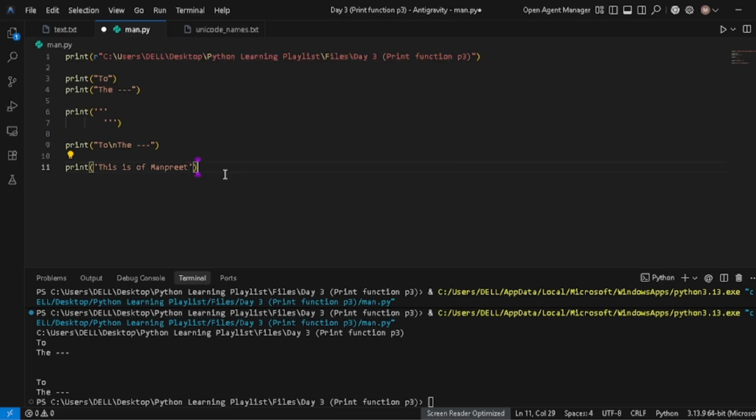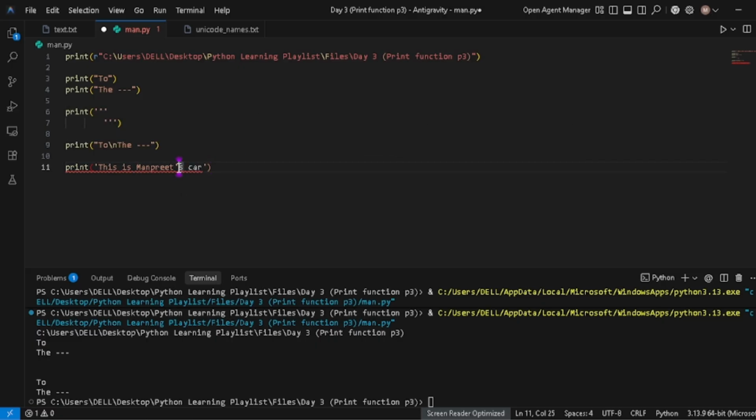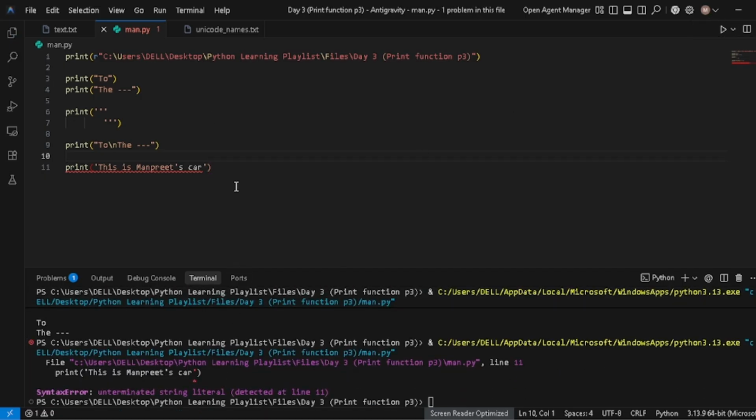If you need to write this type of sentence, like this is Manpreet's car, what happened here? It gave an error. I have only added that apostrophe. If I try to get an output, it gives an error.